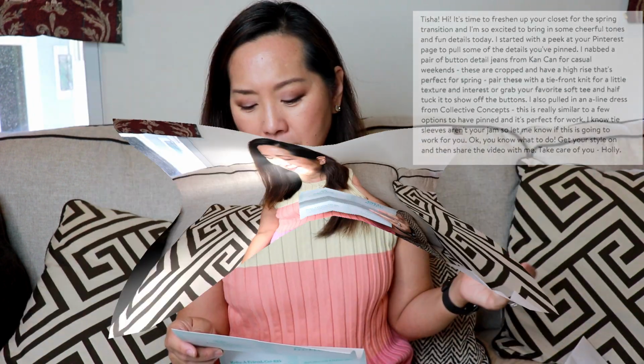So I'm going to go ahead and read the note, and I'll scan it and put it up above so you can read it too. Okay, so it sounds like this is going to be a transitioning to spring fix, which I think is nice. I love spring colors, and I'm happy to see what's going to be new for this season. So let's go ahead and see what I got.